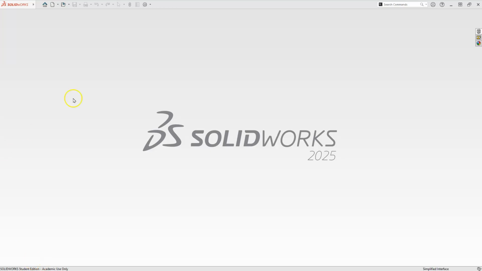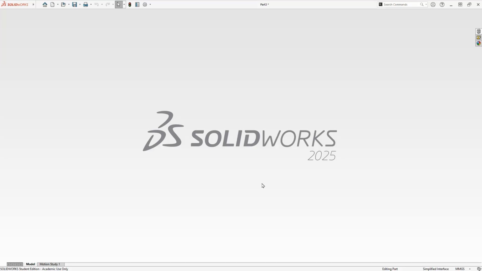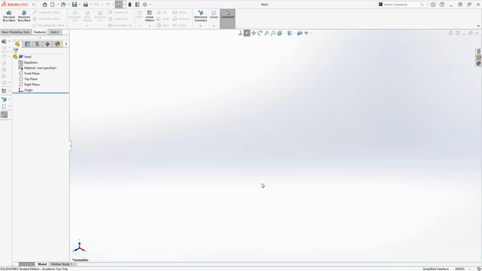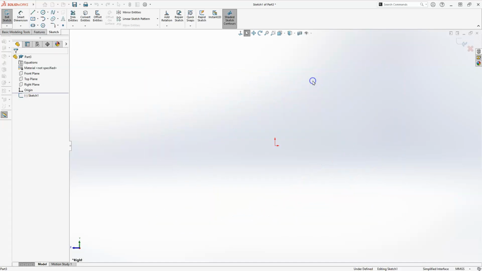Okay, so here in Solidworks, we're going to start off by selecting the new icon here at the top. Then we'll select part, go to OK. This part should be set in millimeters, which by default, that's what mine is set to, but you can also select it here in the drop-down. We're going to start off by creating an extrusion. Now, the one thing I do love about Solidworks is that you do have an option with a thin feature, and I'll show you what I mean by that here in a second.